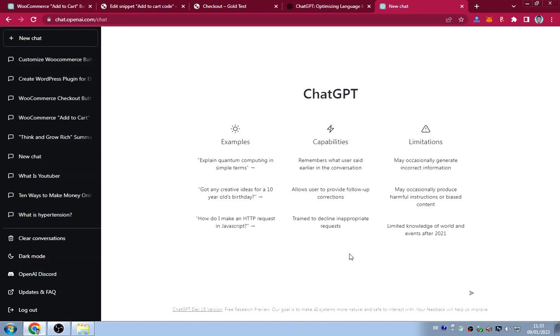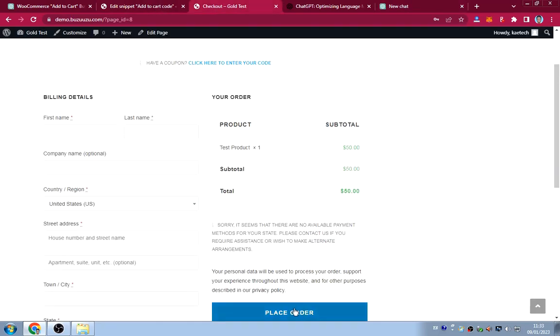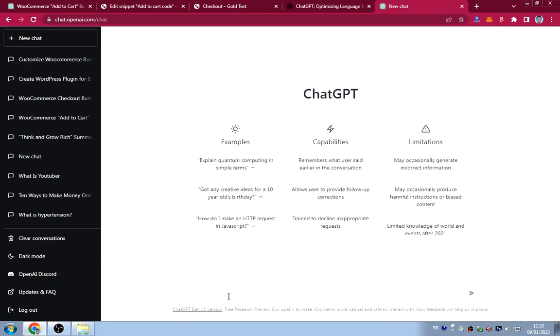So what do we want? We want to change the place order button over here to download. So we tell ChatGPT that we want it to change the place order button on the checkout page of WooCommerce to download.